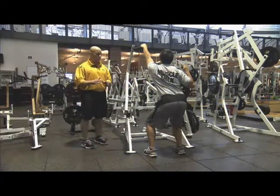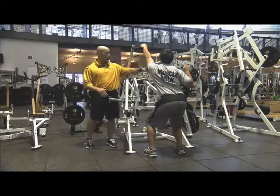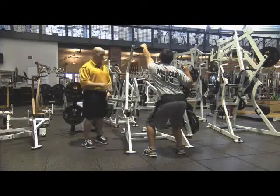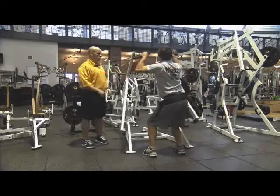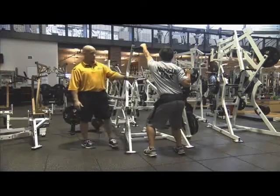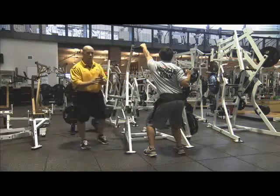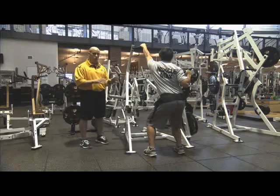Now, we're working on rotational force. You're going to start by generating force through the right leg, through the right handle, and pulling back with the left hand. Slowly, you will push through the right leg, pull into this position, and then back to the starting position. We're teaching the core how to handle these rotational forces as you push through the ground and return to the starting position.